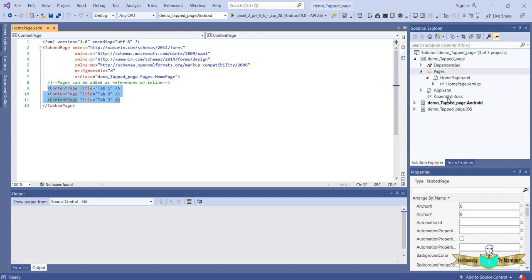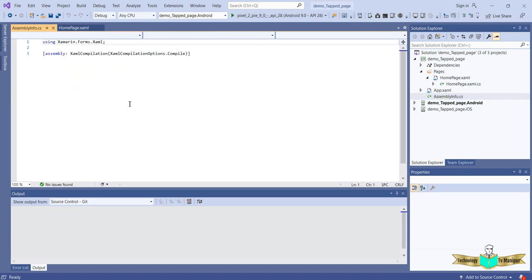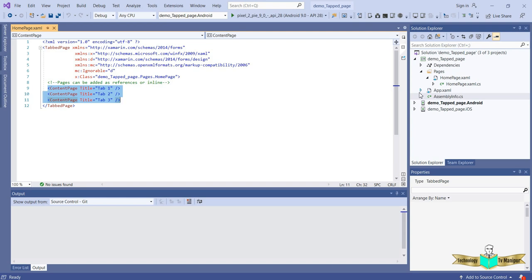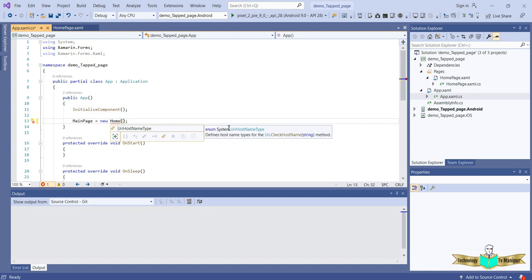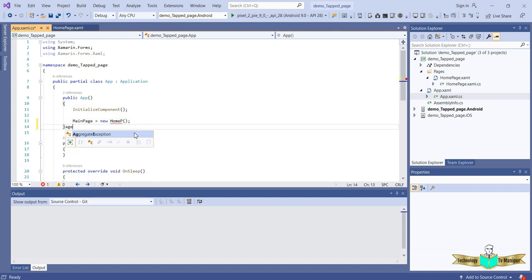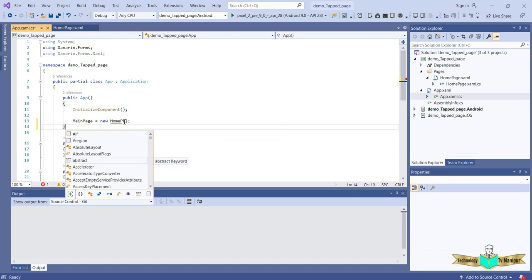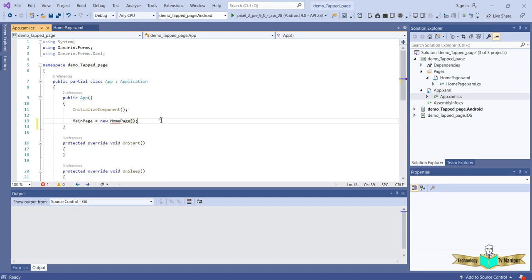Okay, and here is the code which we need to, I'm sorry, I opened the wrong page. Here in this app we have a .cs file. Here it will be asking for main page. Right now I have deleted main page, so I have to put home page. Correct. I think this should not be a home page. Okay, where is that? My keyboard is not working.